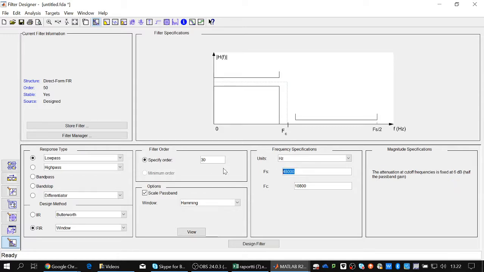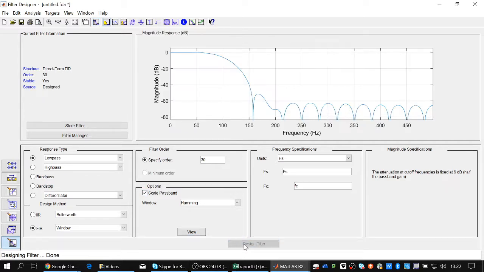Use the MATLAB variables like fs for sample rate and fc for cutoff rate, and design the filter. Ta-da! So instead of typing those commands, you just use this graphic filter design tool.